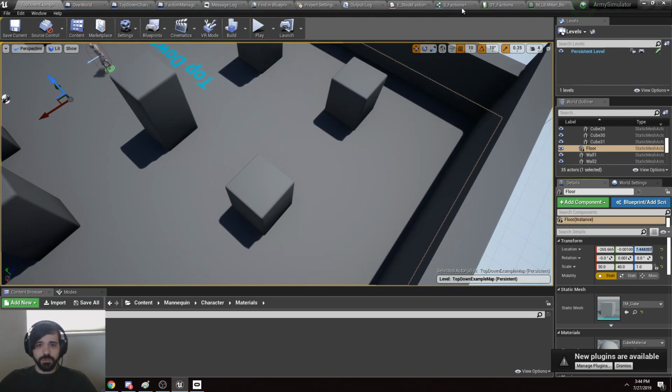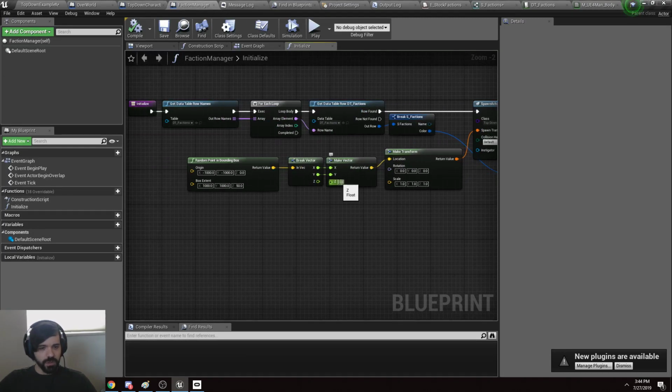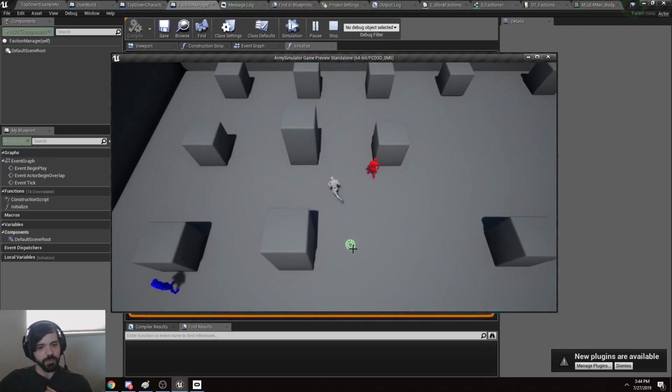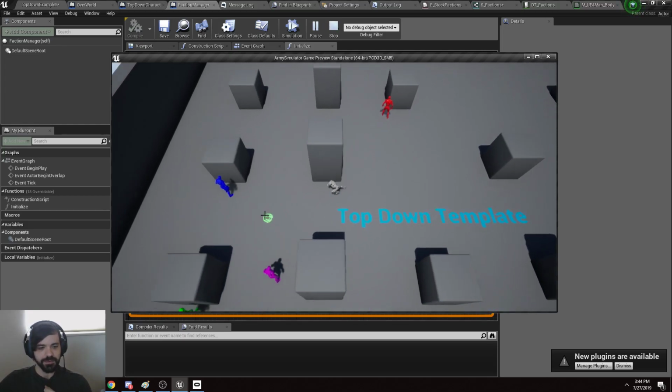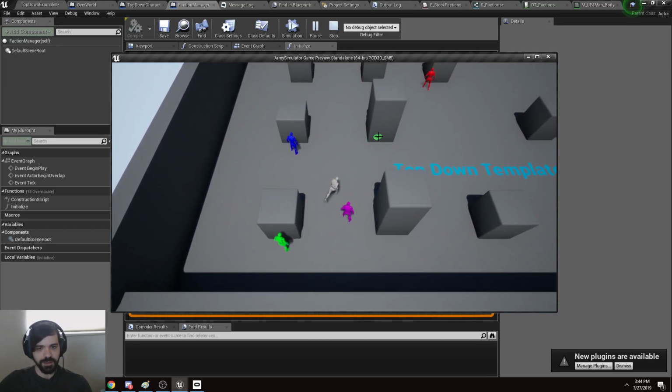So what we will do is go to our faction manager, and you know what? Just because they're going to spawn up in the air just a tiny bit, but they'll fall down. There we go. And look, we see the Redivians, and there's the blue bows, and there's the purpulons, and then the greenlings. Look at them. Look at them spawning.